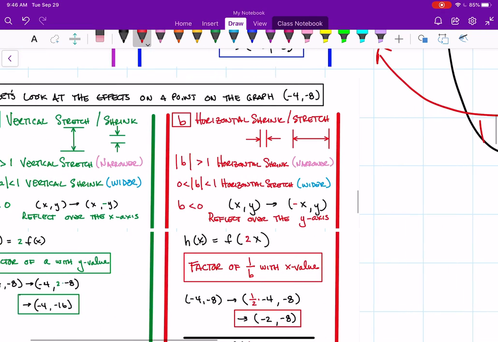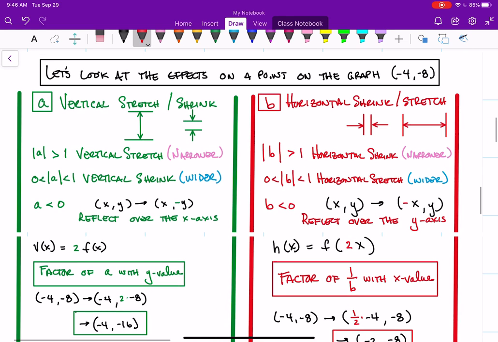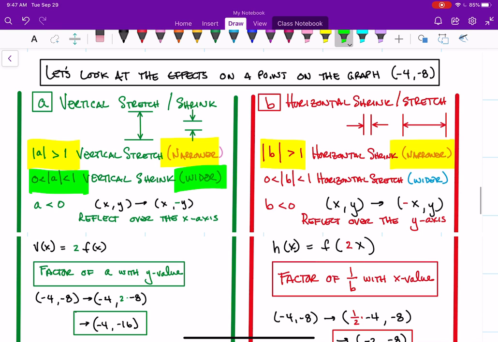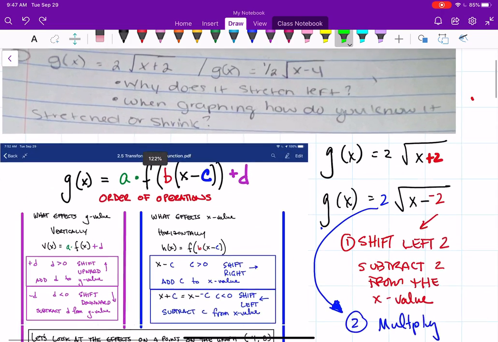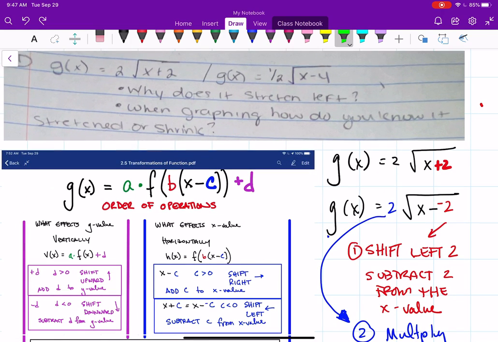So for me, I like to think of narrower and wider because when A is greater than 1 or B is greater than 1, it's still going to be narrower. While if it's like 3/4 or 1/2, I know it's going to go wider. Same thing here, it's going to go wider. So that is what's going to be in common, so it's easier to see, okay? So that's how you would know. So let me get rid of those highlighters there. Boom and boom. Okay, so that's how you would know if it is a stretch or a shrink.